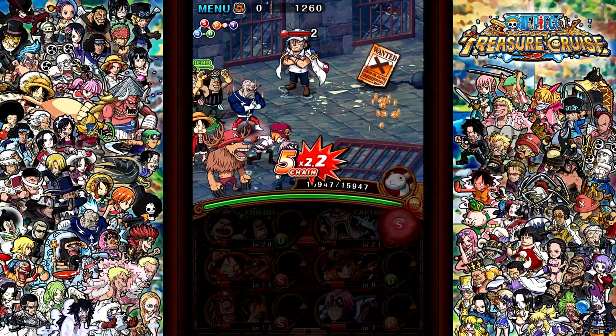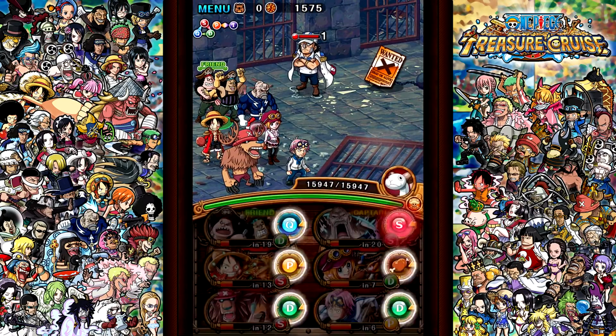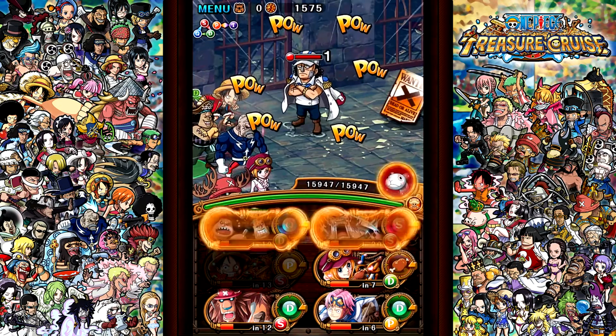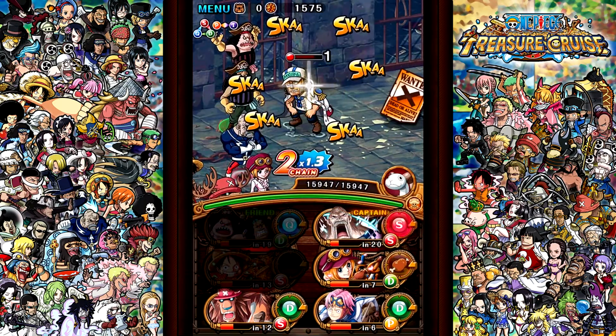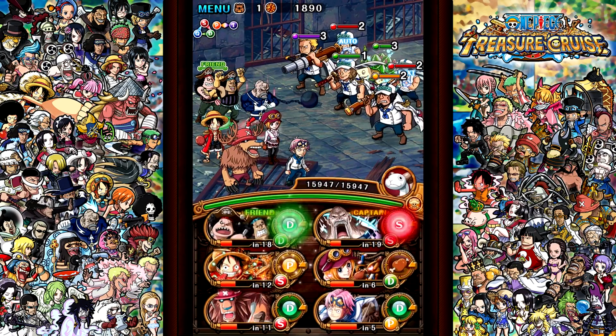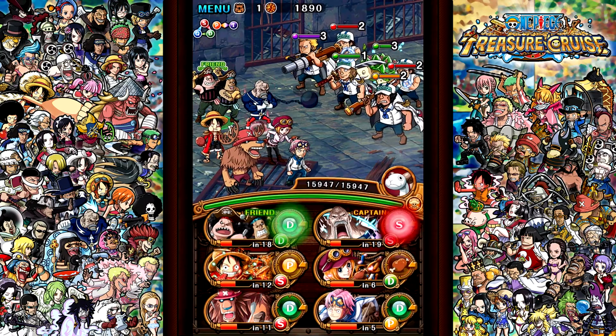Alright, like I said, I'm going to stall a little bit. Lao G is nice because he cuts my cooldowns by 3. I'm going to try and get my Log Luffy to have his special available for the final boss. It just helps out a little bit more, but it's not really a big deal.